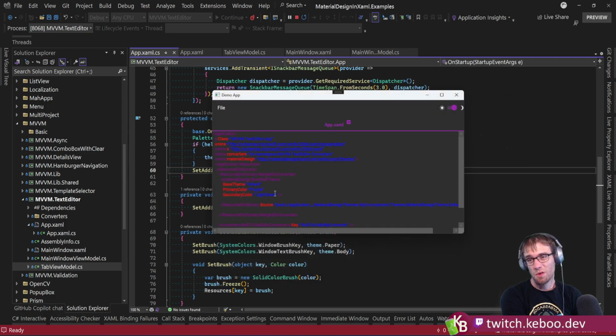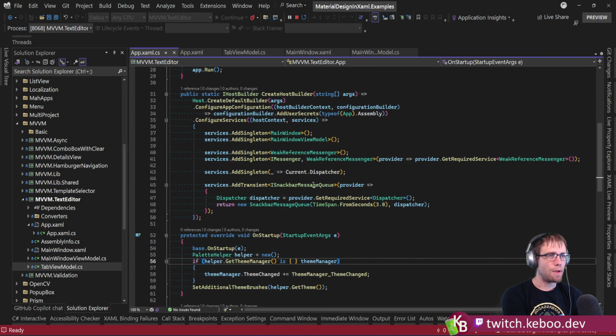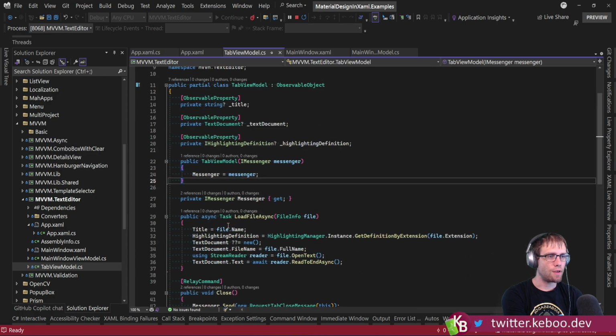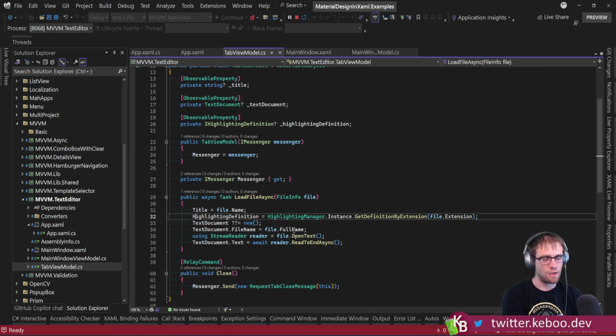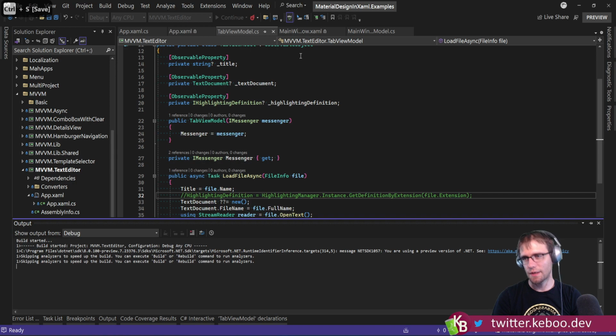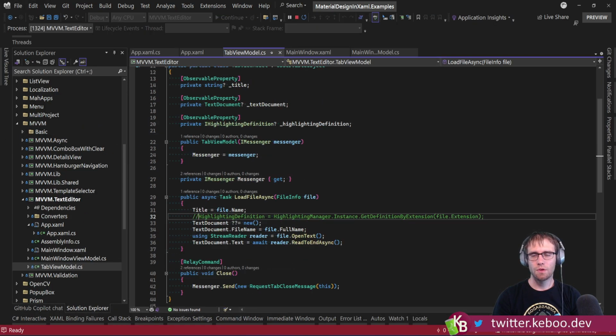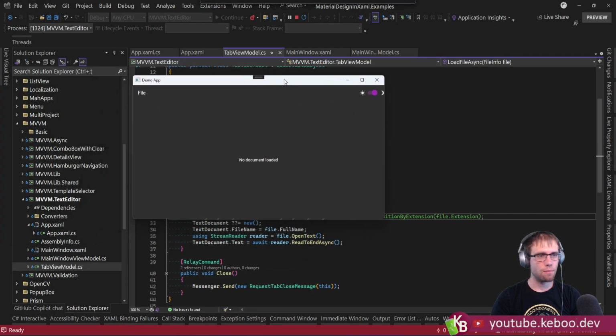Great. Looks ugly, but you know what? It'll do. And actually, I think we can test the text changing stuff because if we never set this highlight definition, I think what we'll get is just the plain text coloring, which then we should be able to see the foreground background change.